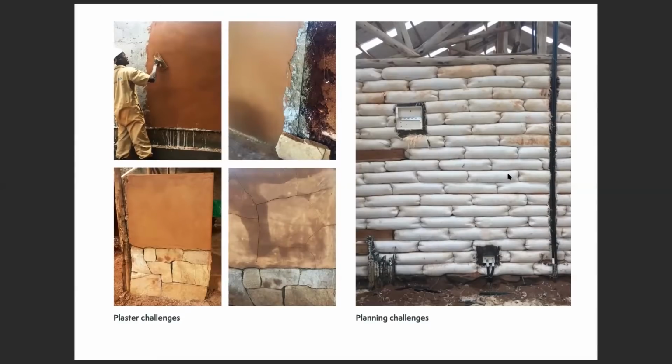So things like built-in furniture, which we have quite a lot of in this school, little bookshelves, cubby holes, they need to be thought through, and they need to be provided for already at the stage when you build up your walls. So there's a bit of planning needed. If that planning is provided for and done well, then no problem at all. If not, you end up later trying to cut into the earthbag, trying to fix the supports to the wires and such things, and that's obviously better avoided.